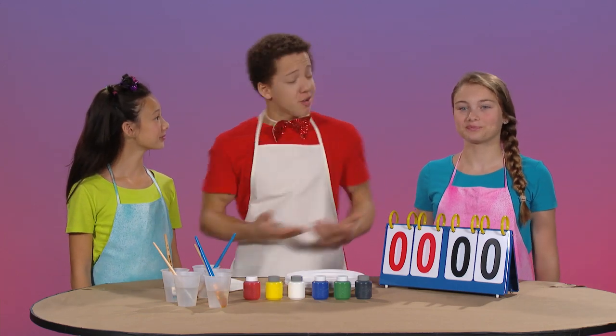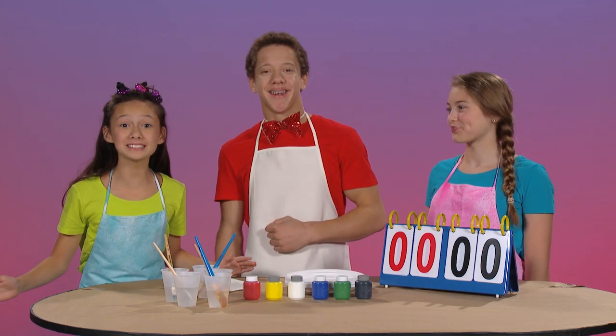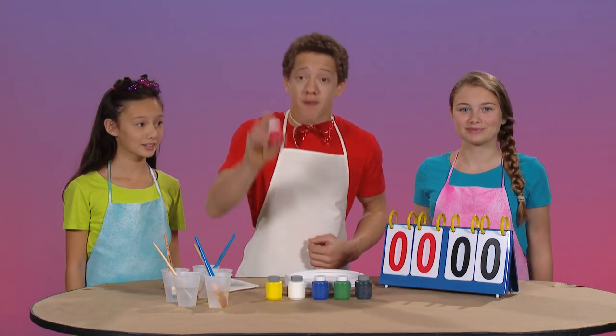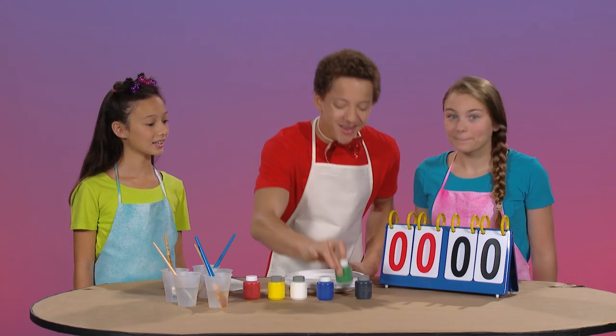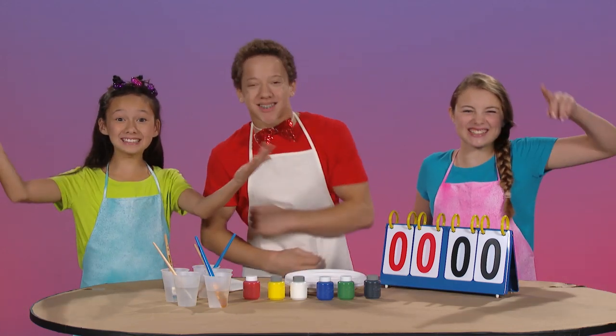Today, Gianna, Darby, and I will be doing an experiment. We're going to mix different colors of paint together and try to figure out which new color we'll make. Yes, we have red paint, yellow paint, white paint, blue paint, green paint, and black paint. Let's get mixing! All right, what color do you think we will make when we mix red and blue?